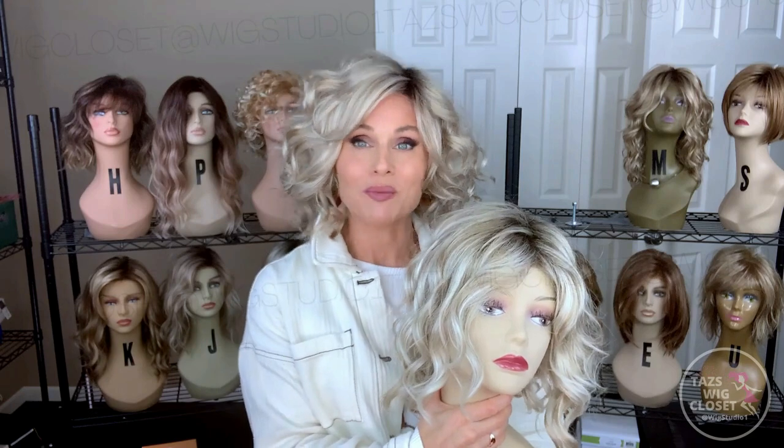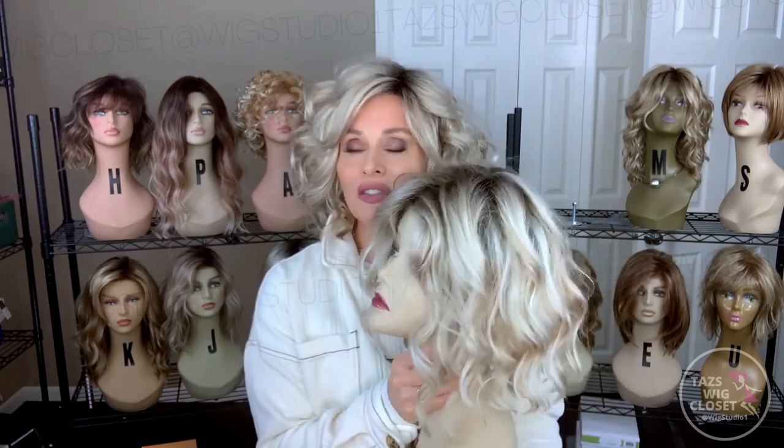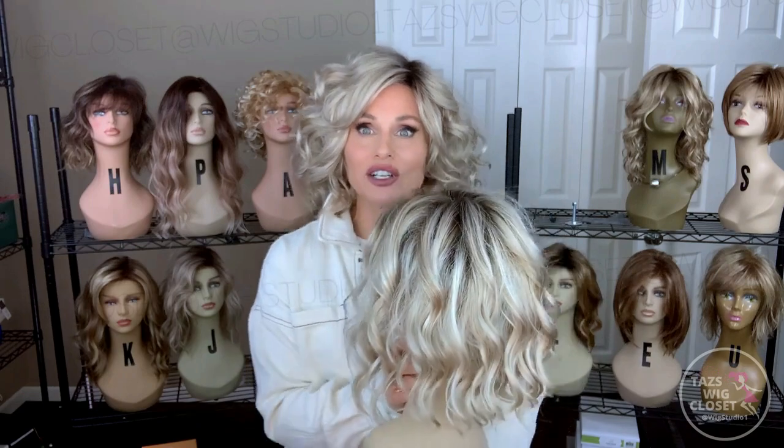You can see that they're both Palm Springs Blonde, but you can see some variants from style to style in the same color. The Palm Springs Blonde on this Julianne does seem to be a bit lighter and brighter, while on the Maya it's a little more muted and powdery. A lot of that sometimes has to do with the texturizing — when you texturize a wig, you really cut down on the way the light bounces off of it, which makes it less shiny and a little bit more muted in tone.